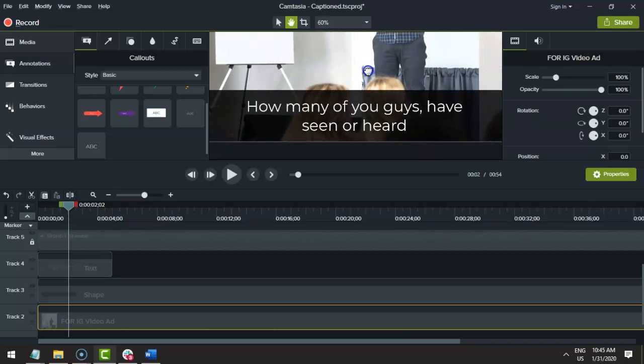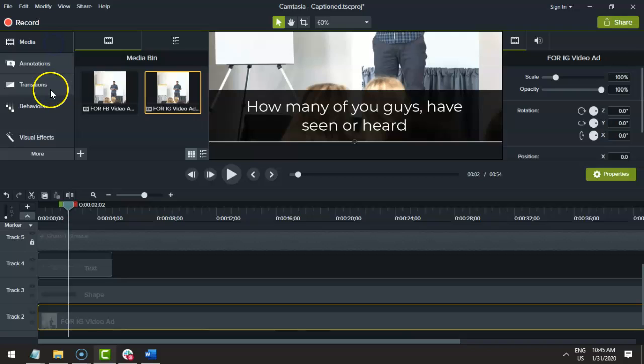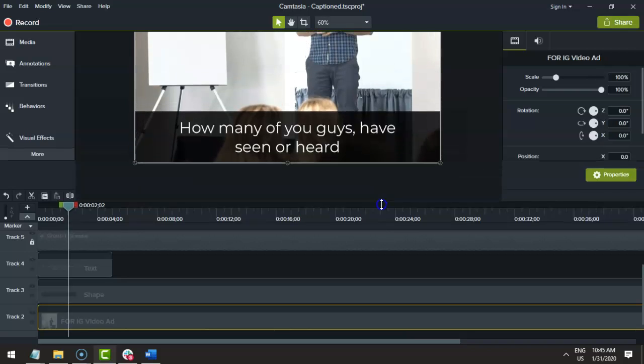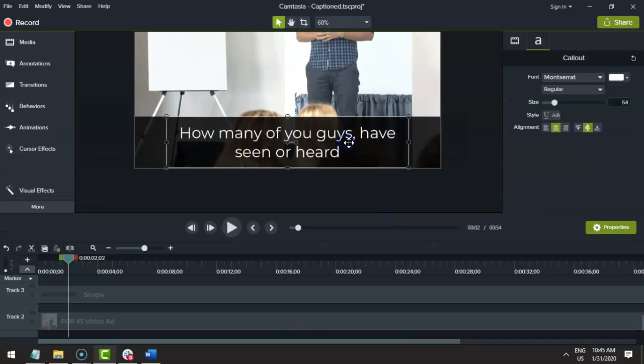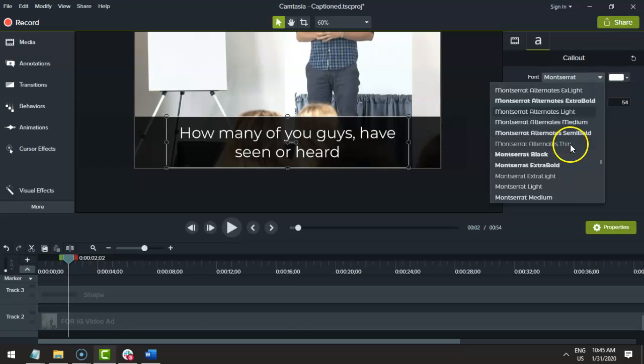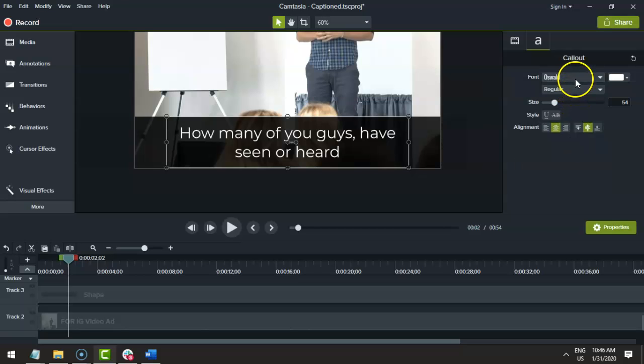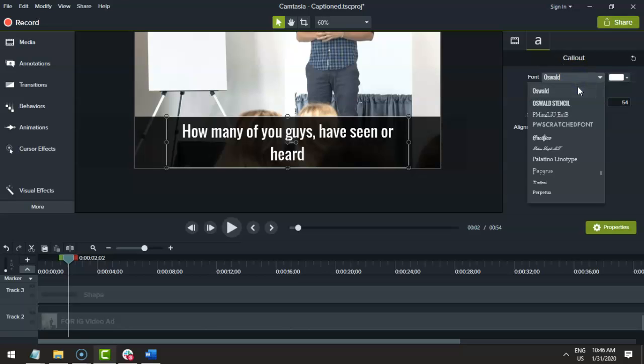So there you go. So let's just hide this. We no longer need this part here. Also, there you go. And also the text, I don't like that, so we would probably choose Oswald or Open Sans.